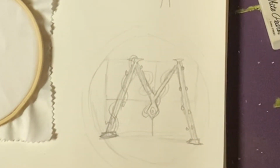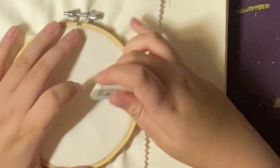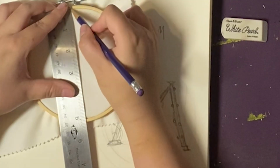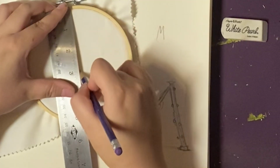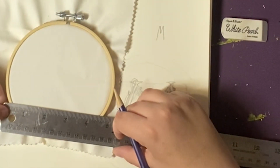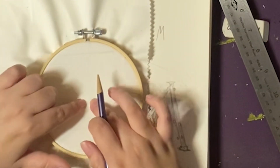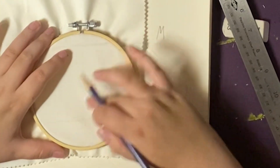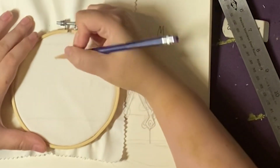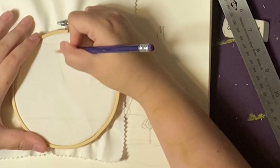I'm done drawing. Okay, can this be erased? Oh, it can! I'm trying to think light thoughts, so my pencil doesn't draw too dark and I can't erase it. I mean, if it's off center, I can always just cut around it. I'm really not sure if I should have tried to make it more taut, but I also just don't know how to do that. I'm just gonna draw the basic shape and pretend I'm gonna remember what I wanna do while I'm embroidering it.